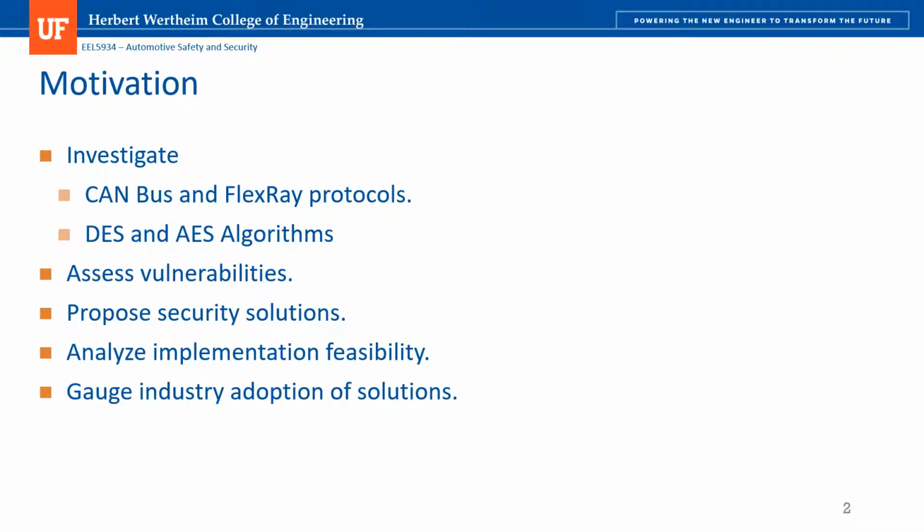So my main motivation for this research was that I've seen that CAN bus and FlexRay protocols can be vulnerable, and I wanted to look into them a little bit further to understand how they work and look into algorithms such as DES and AES for securing them. I wanted to understand what their threats were and vulnerabilities, and then understand that enough to be able to make solutions for securing these buses, and also come up with a hardware platform that these can be implemented on.